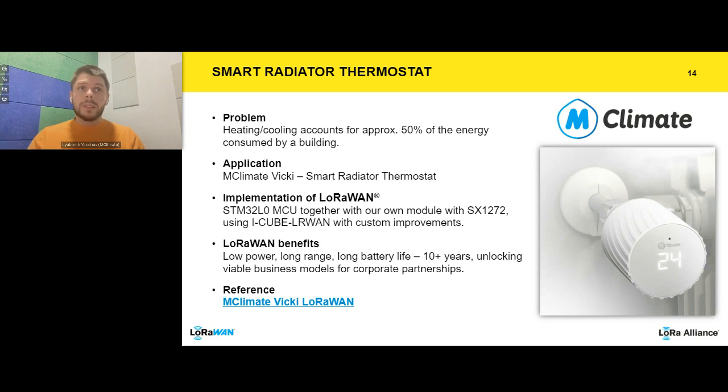But one of the key benefits of LoRaWAN, in my opinion, because with LoRaWAN I think the right path right now might be B2B2C, finally getting into the apartment, but with somebody else distributing and installing those devices. The big benefit for us is that none of the end consumers in the residential buildings have to care about connectivity. We've been having so many issues with Wi-Fi connectivity that I cannot even begin to explain to you. But hey, that's Wiki, our smart radiator thermostat. And I pass it on to Remy.